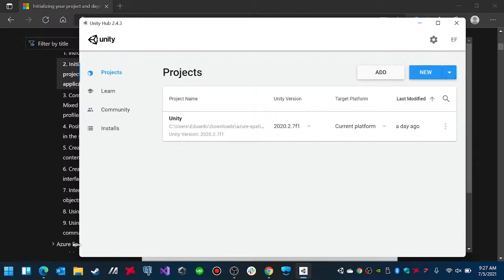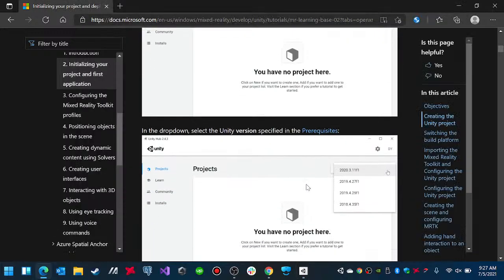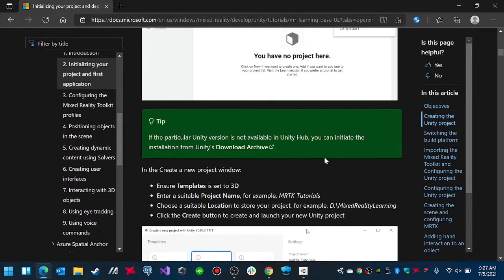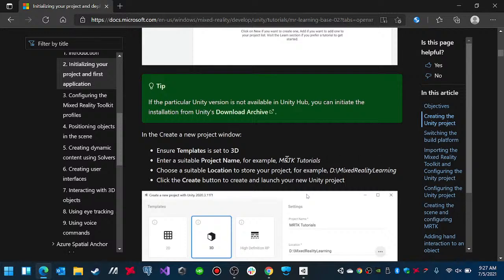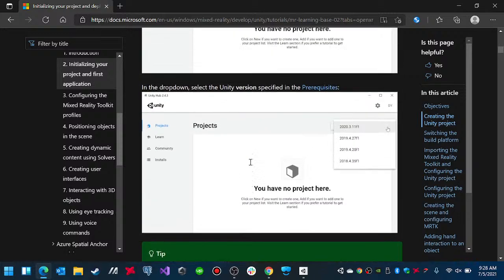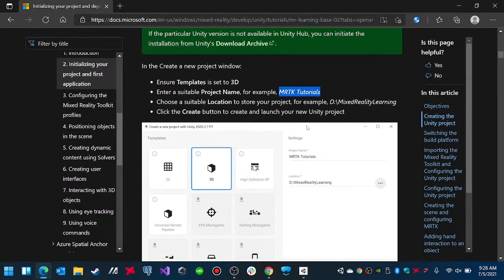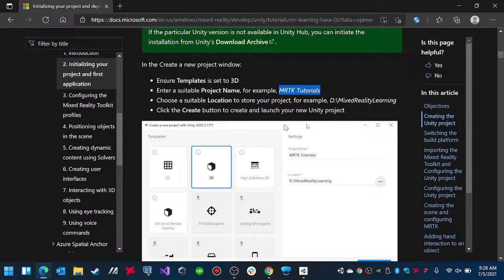Let's wait for the Unity Hub to launch. Now I am going to create a new project. So I need to add a project. Ensure that the template is set to 3D. We will put a name, then we put in a specific location, and then we create our project.